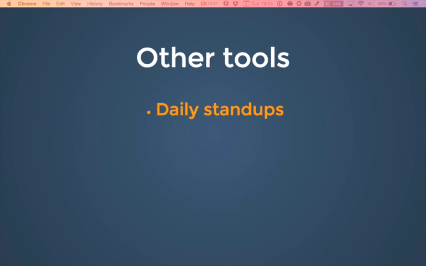Okay, so daily stand-ups. It's practically a meeting, a very short one, 10 or 15 minutes, not more. Just for the team to gather status: who's working on what, what's the progress, who has some blockers, what's going on. So it helps to keep everybody up to date, so nobody will do something without other team members knowing. It's very helpful, actually.